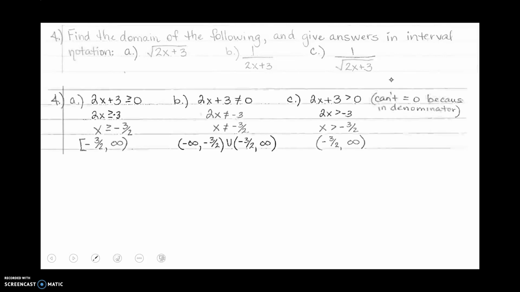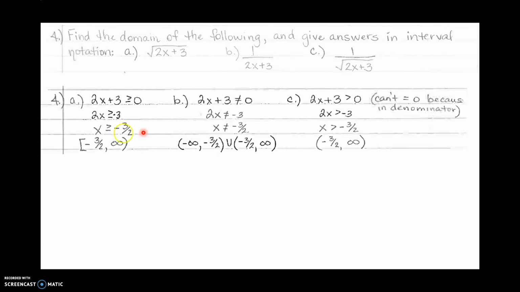All right, so for this first one, we have a radical with an even index, so we're going to take what's under the radical and set it greater than or equal to 0. So if I solve that, let's subtract 3 from both sides, and then let's divide both sides by 2, and I get x is greater than or equal to -3/2. They're going to ask you to put your answer in interval notation. Be sure that you write your answer this way for me first, because if you get the answer right but your interval notation is incorrect, then I can just take off 1 point. So be sure you write it for me both ways.